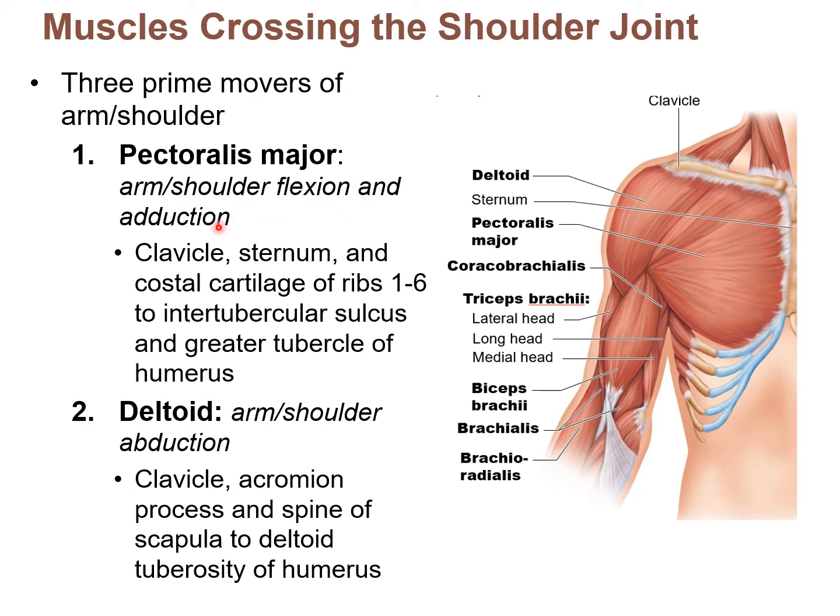And that action would be, well, bring your arms together in front of your body. Like you're touching your hands together in front of your body. That's shoulder flexion. Shoulder flexion is just raise your arm up forward and then adduction toward the midline until it meets the other arm in the center, right? Doing the same thing. So that's pectoralis major. There's its action, shoulder flexion and adduction.